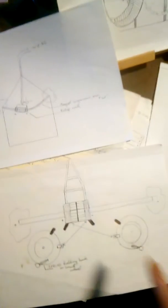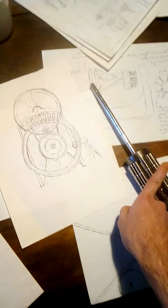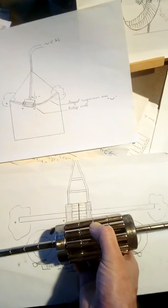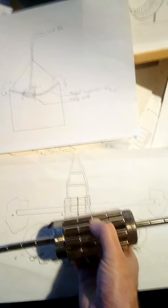And one more design. This one has no certainty of working, but I'll show it to you anyway. So this is basically the same method as this here, magnet suspension. See a magnet suspension there, and I was thinking of trying to build an electrical generator out of a grandfather clock style method.